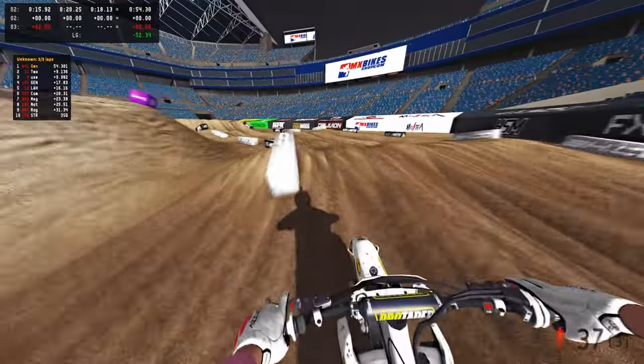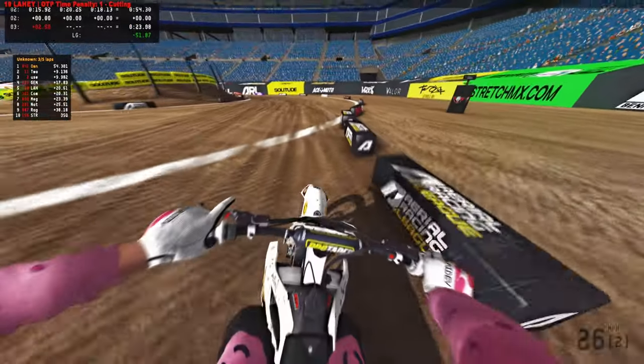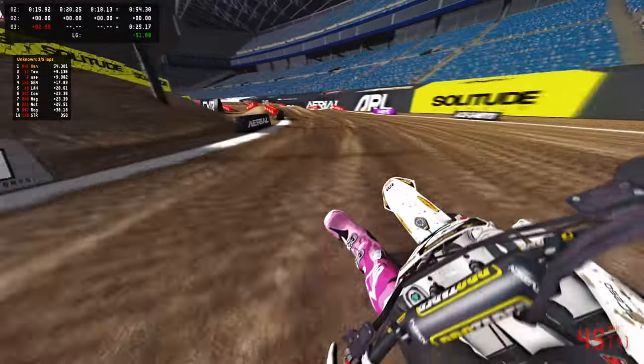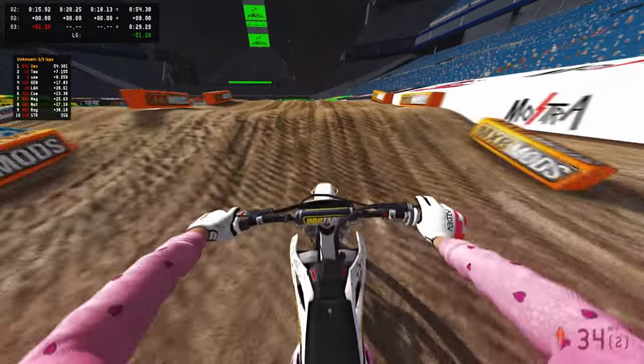The only thing about the rank servers is this dirt breaks down pretty quick. I don't know what they have it set to, but it's not that bad. But it does break down, so you gotta start riding in a whole different manner.